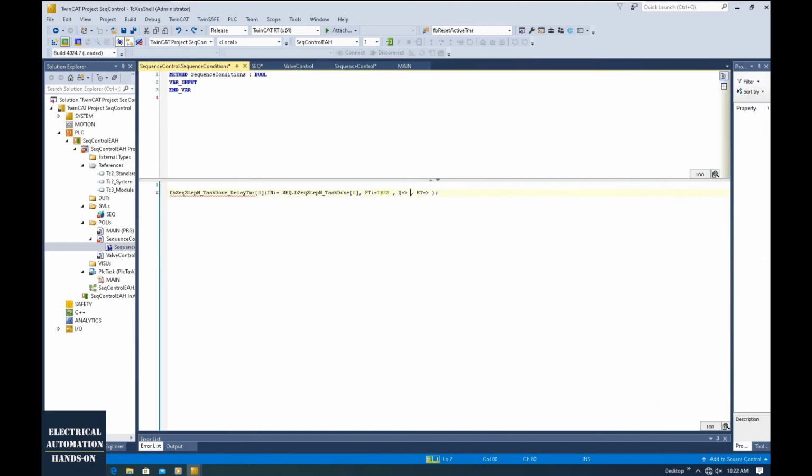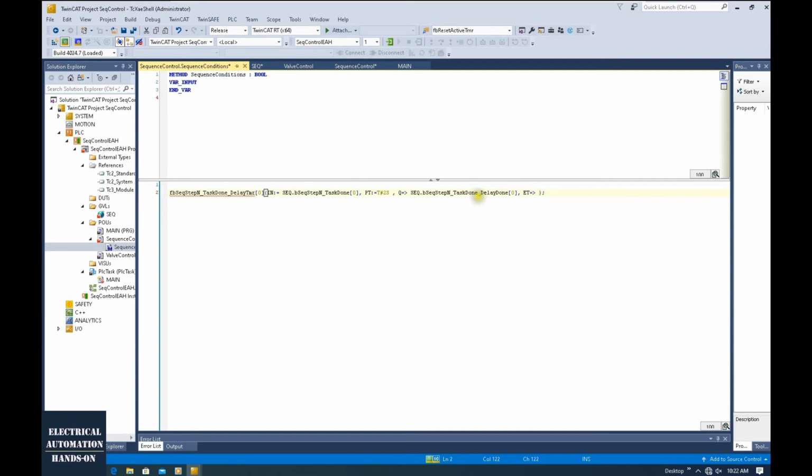So for the Q, that is the output of this timer, we will use SEQ dot this delay done. This delay done is also a bool array, so I will click and use the index number, also 0. So this whole line, they all index at 0.